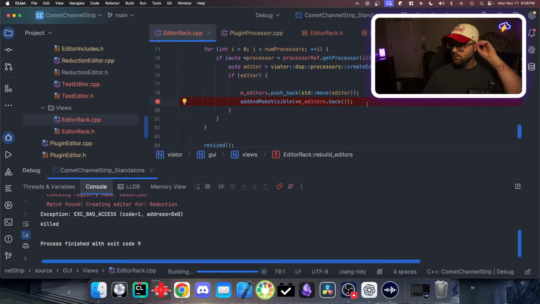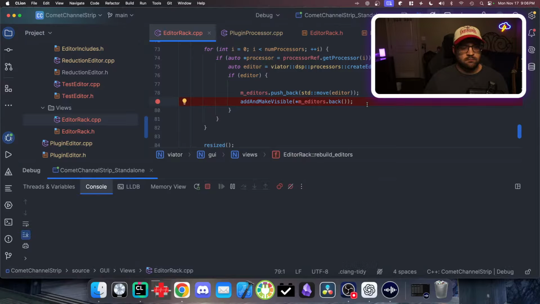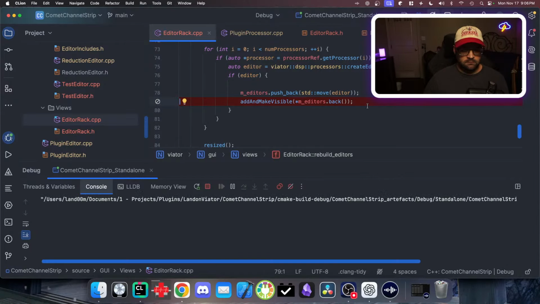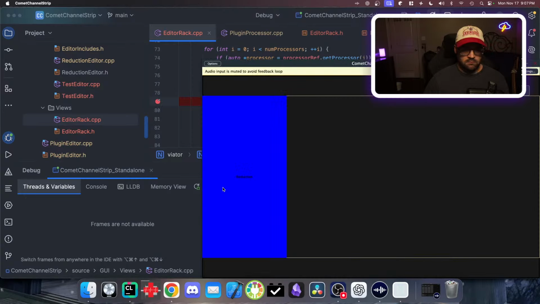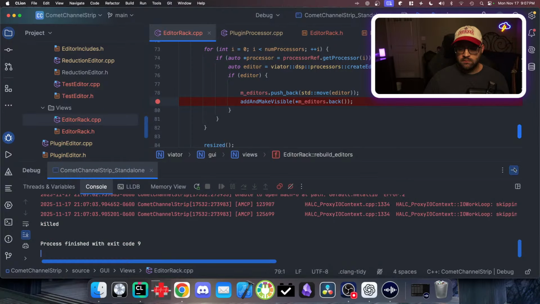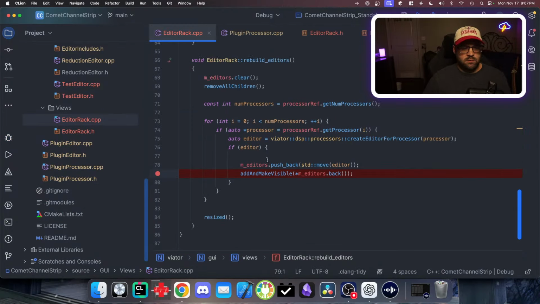processor. Okay, there's 1. It only ran once. Num processors.